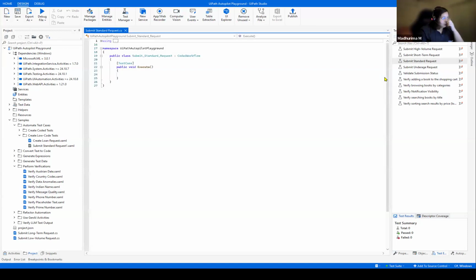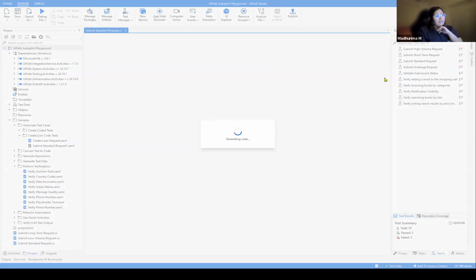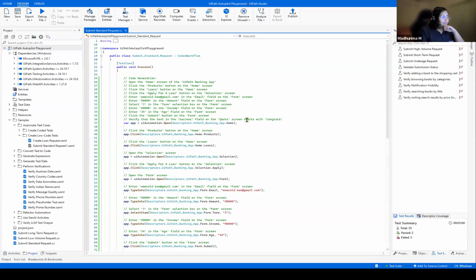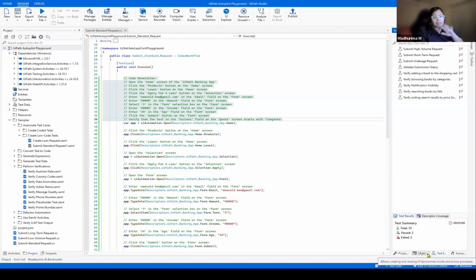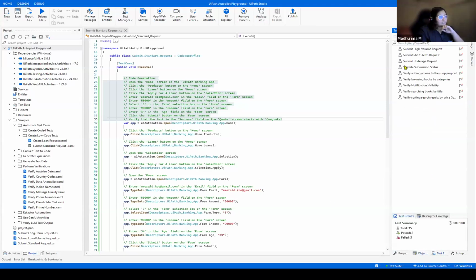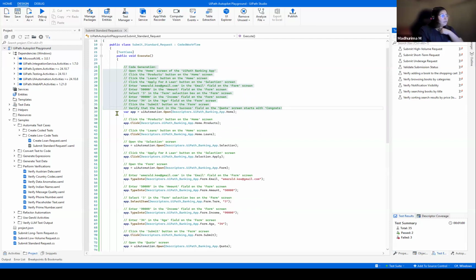I'll explain in a minute what it actually does and how we generate the code for a manual test. Manual tests always have a bunch of test steps, right? Like we just saw, when we had Autopilot generate the tests, it also generates a bunch of manual steps. What it exactly does is it consumes this bunch of text on the screen along with the object repository elements. I have an application with multiple buttons, multiple text boxes and multiple screens. I already defined that inside my object repository. With this particular pile of text and all the elements on the screen, it consumes that, connects with the driver framework, and builds code accordingly.